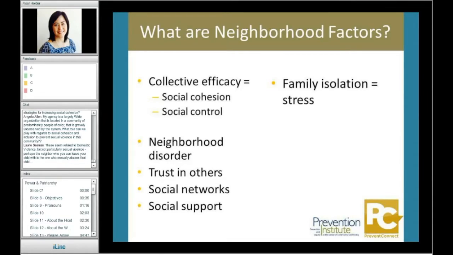But before we do that, Emily, I just wanted to give you a minute to see if you had anything you wanted to say about particular strategies or things that organizations can do based on this understanding of the research on some of these neighborhood factors, including social cohesion, social inclusion, collective efficacy, et cetera.